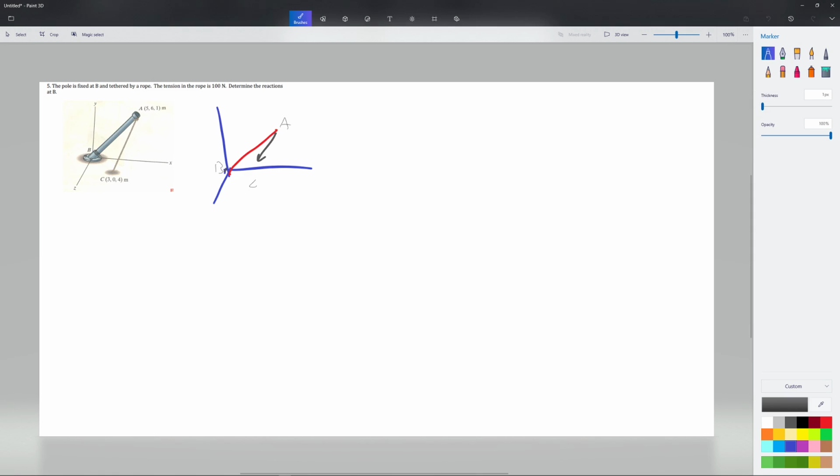This force is pointing at some point C here, which we are given. We're also given A, and B is at the origin. And then the value of this is 100 newtons. We'll draw this out. This is of course a very rough FBD, it does not have everything it needs on it, but it's got enough that we'll be able to use it for the sake of the problem.